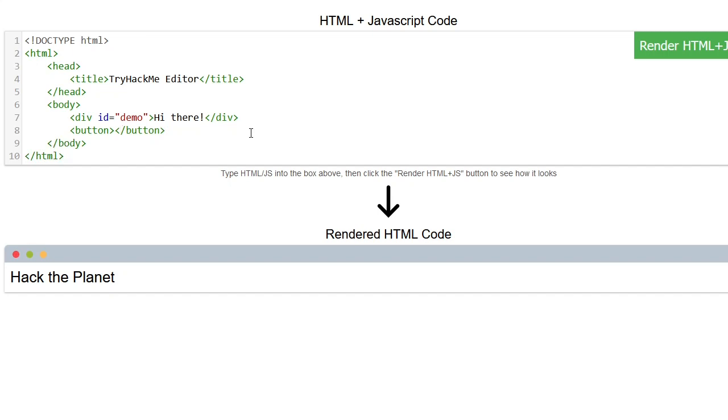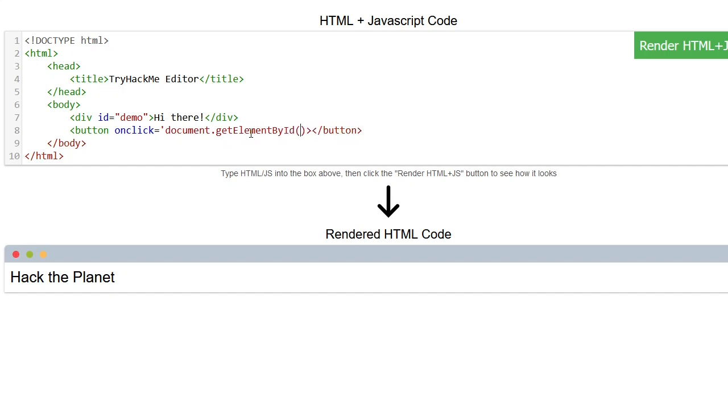So we have the button onclick equal, same as before, document.getElementById.